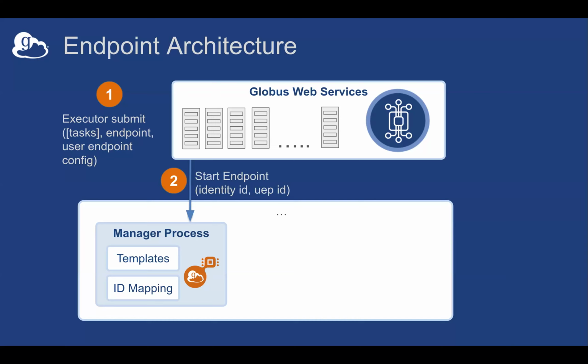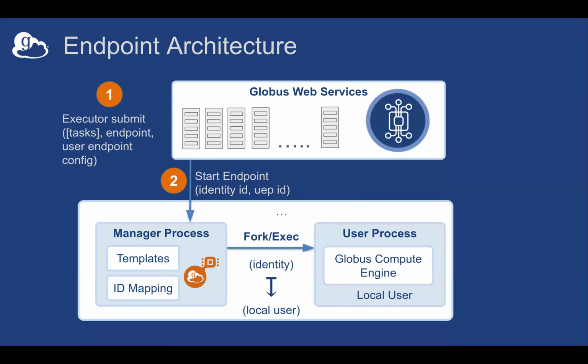And that will, at the web services, recognize that we're talking to this multi-user endpoint, and will send an identity, specifically a user endpoint identity, which would be specific to what the user sent. That identity ID is crucial because in the Globus web services we do not know what the local user will be on the cluster in question. So that's the job of the manager endpoint process: to take the identity mapping configuration, and before creating a user process, to map the identity to a local, unprivileged user, and then after becoming that local unprivileged user, start the user process.